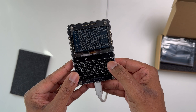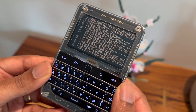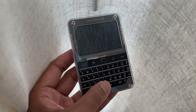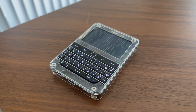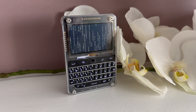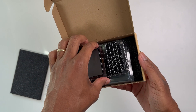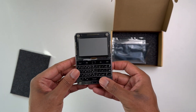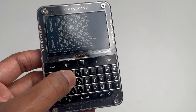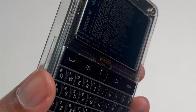In conclusion, these are my final thoughts on the Beepy. It's very simple, clean, and has a nice overall design that feels modern yet approachable. It's not an easy setup process, but it does require some patience and a love of coding to get it working. If you like that type of stuff, this is definitely a device for you. It has a lot of potential — you can run Python applications, different versions of Linux, and a few games. Of course it doesn't have a color screen and the games are limited, but you do have that option. The Beepy is sold out, but people are listing them for sale. All in all, it's a fun and cool device to tinker with, with a world of possibilities. This is Unboxing Gadget — peace.